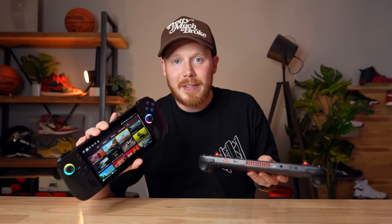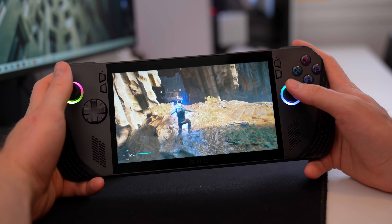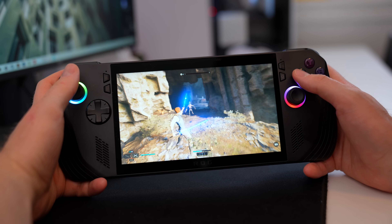One of the Ally X's main competitors is the Steam Deck OLED, which — while not as powerful — features Steam OS, a much more user-friendly, Linux-based operating system that gives you a very console-like experience. The problem is that certain anti-cheats required by some games only work on Windows PCs or gaming consoles, so even though the Steam Deck OLED might have enough power for those games, it can't run them. Windows handhelds have the edge there, and there are games like certain Call of Duty and Madden titles I personally can only play on the Asus ROG Ally X.